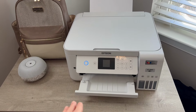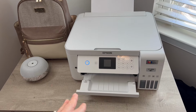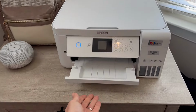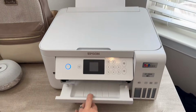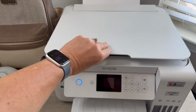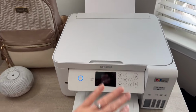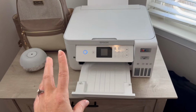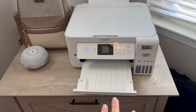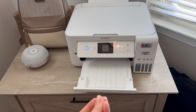And it seems silly because to me, the only big difference that I was understanding from reviews is that the paper loading tray was actually a tray down below. I don't care if it sticks up or if it's down below. That doesn't bother me. This has copying capabilities, so that doesn't bother me. The only other thing I heard was that the other one is a little bit faster when it comes to printing, but it didn't seem statistically significant enough for me to spend an extra $100.